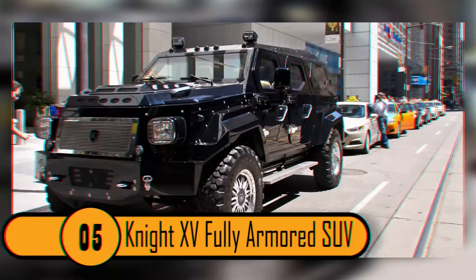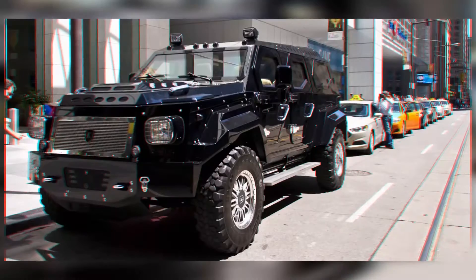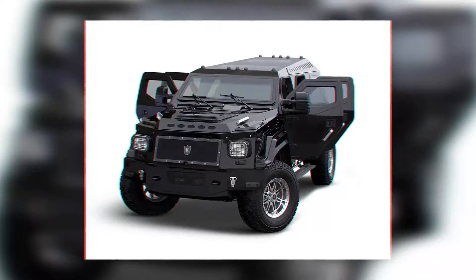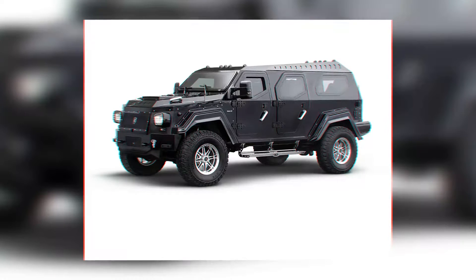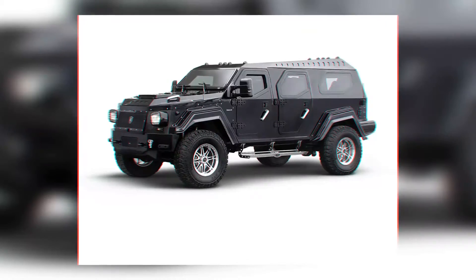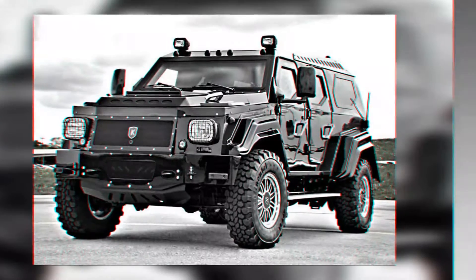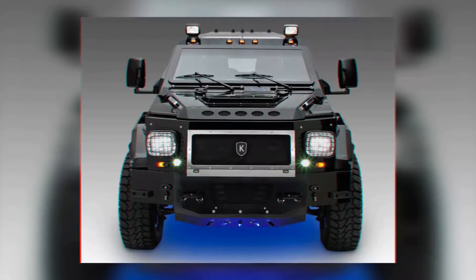Number 5: Night 15 Fully Armored SUV. If you want to get through the zombie apocalypse in one piece but still want to ride around in style, this is the vehicle for you and your whole family, since it seats six. It has a 6.8-liter V10 engine, so it has the power and speed to get you out of a sticky situation. If you need to spend the night in your car and you want to be safe, this SUV is fully equipped with night vision cameras. Finally, if you're being chased by armed humans who want to steal your ride or your supplies, the SUV has bulletproof armor.